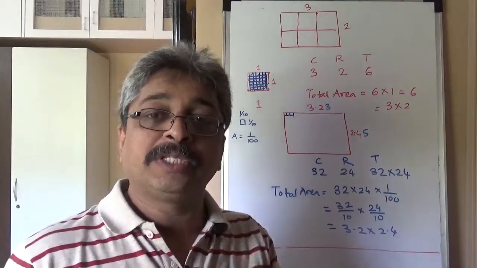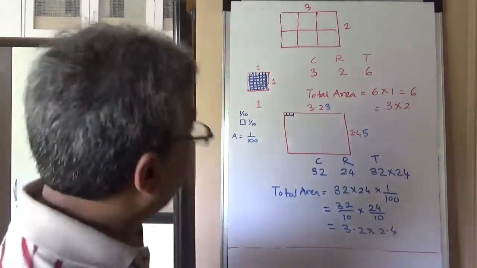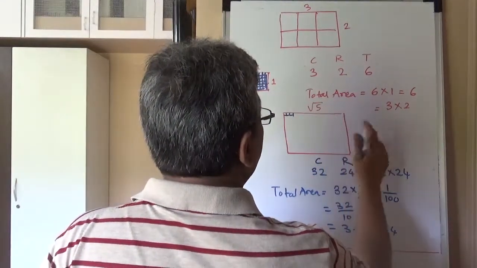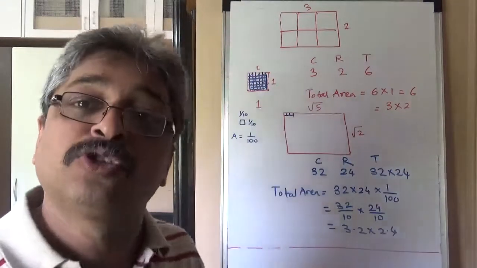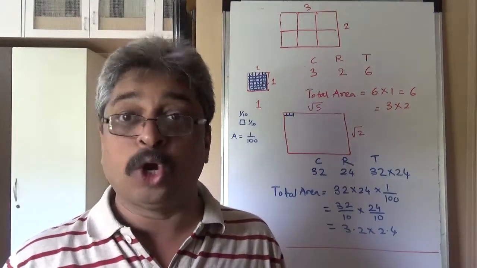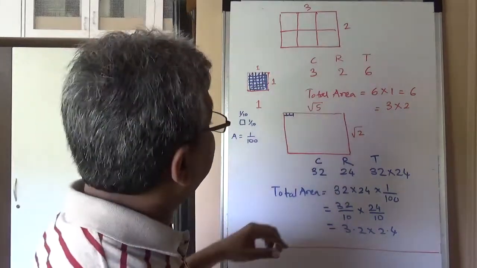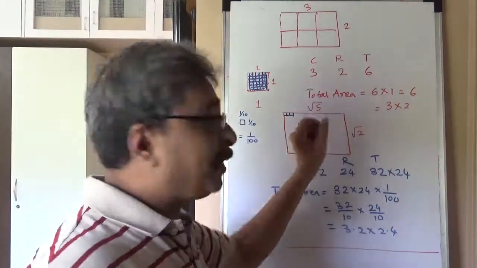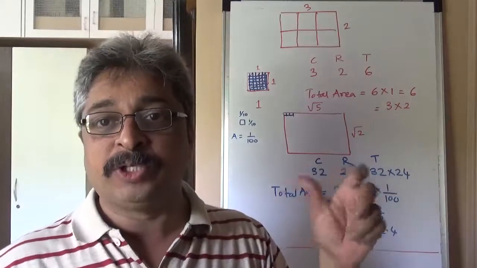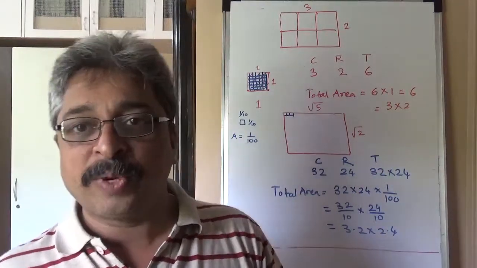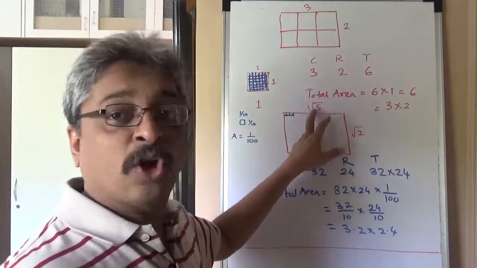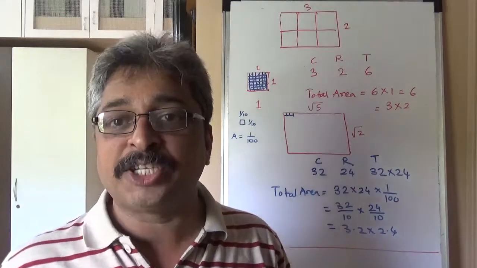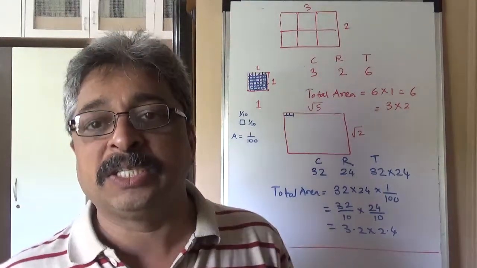Now in this lecture we are not going to discuss that, but if the rectangle has sides, say root 5 by root 2, in that case also, is the area root 10 or something different? Because the challenge is now you cannot create a unit of measure which will take care of root 2 perfectly. You will be left with some area which you really cannot fit into that unit square. Therefore you will have a challenge of finding out what will be the area of a rectangle whose sides are irrational numbers. We will have that discussion in the next lecture.